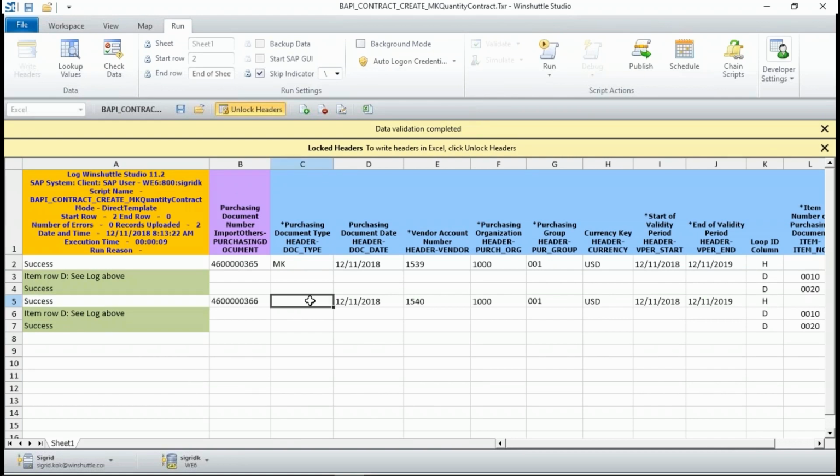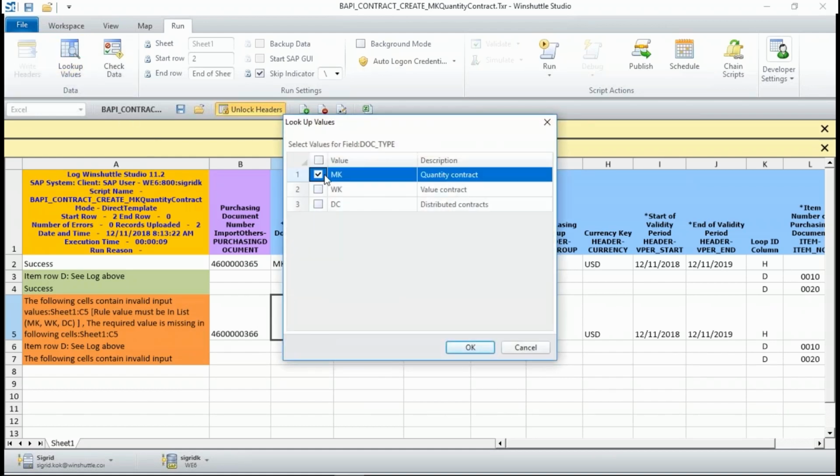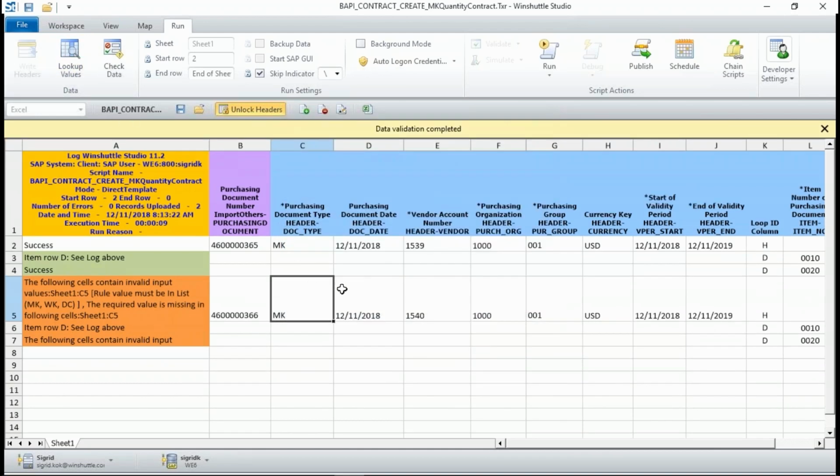So for example, if I were to delete this one and check again, it's going to tell you this column is missing a value. There's the potential values, and I could do a lookup value based on the potential values that I built into the script. So it's always going to do a local check first, then it will do a check against SAP.